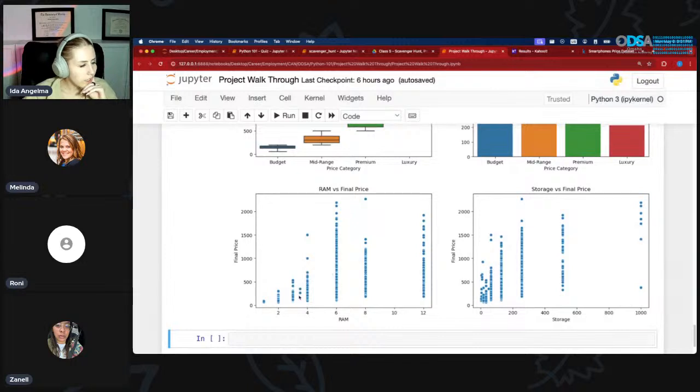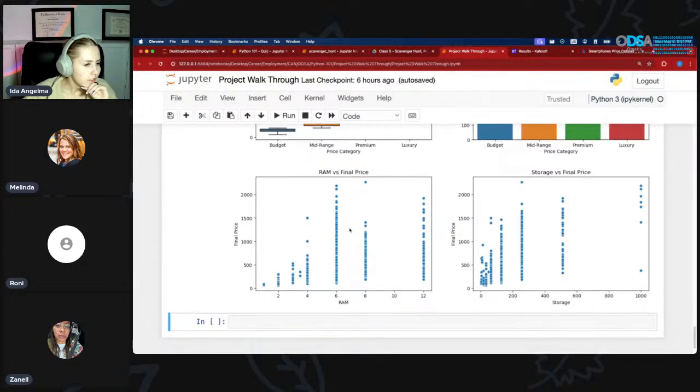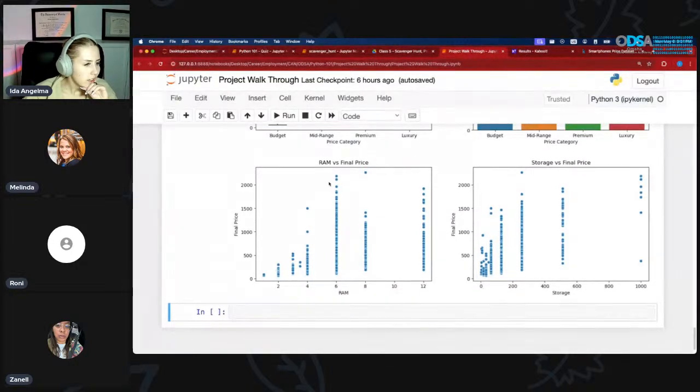Then we can see here, RAM is at the bottom, and then our price. And this one has not really correlation. Because we're seeing cheap ones here, but then here we see RAM of 12, anywhere from a couple hundred to a couple thousand.